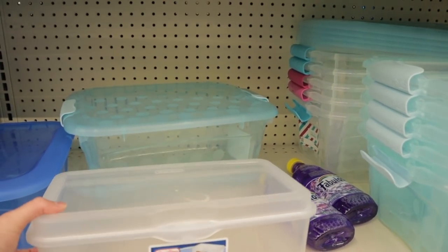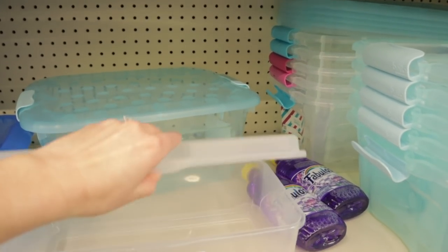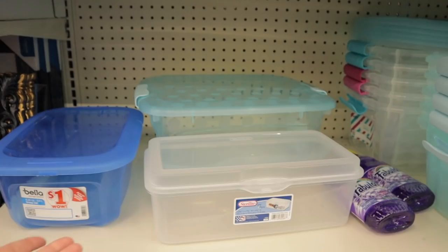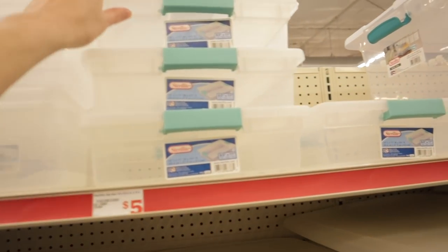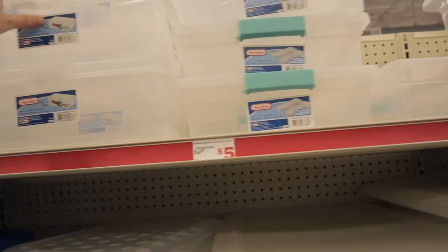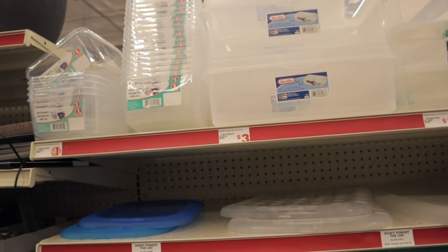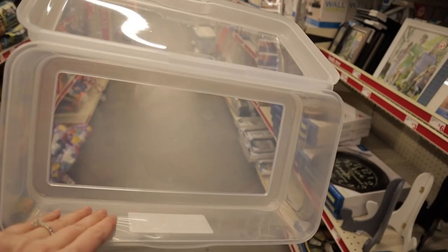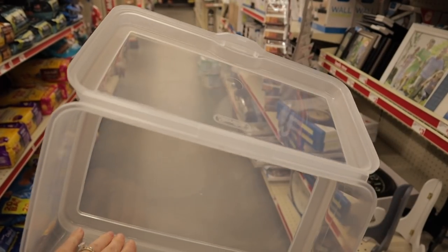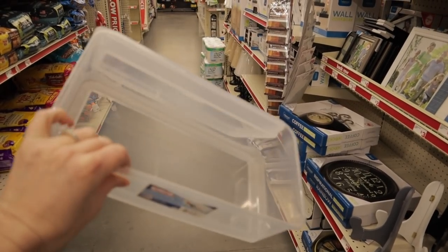I think I'll probably get a few of these and do these as my option. And they're sturdy, so I feel like I can reuse them again and again. Oh, and then they have these as well — a gray option too. It has that clear on top, which would prevent the light from getting through, but I like that size. I think it's going to be this one. Get like three of those. This one does the same thing where the lid doesn't come off, and I really like that. So they're $3. I think I'm going to get like three or four of these.